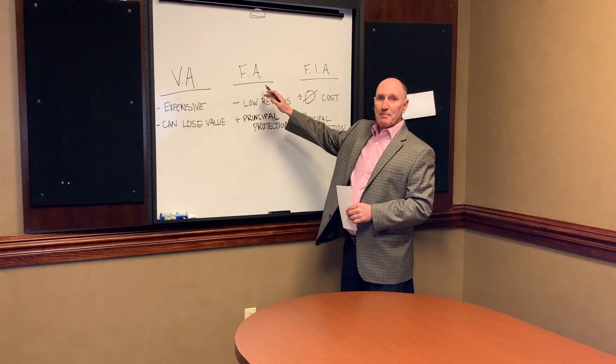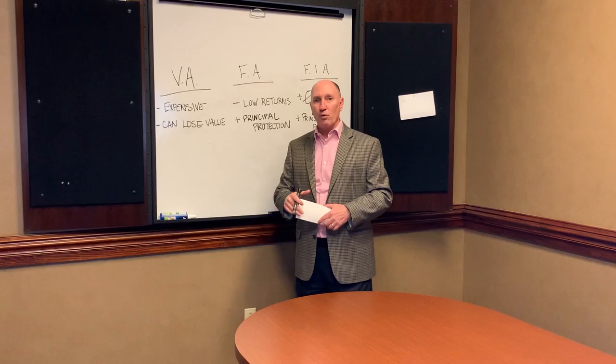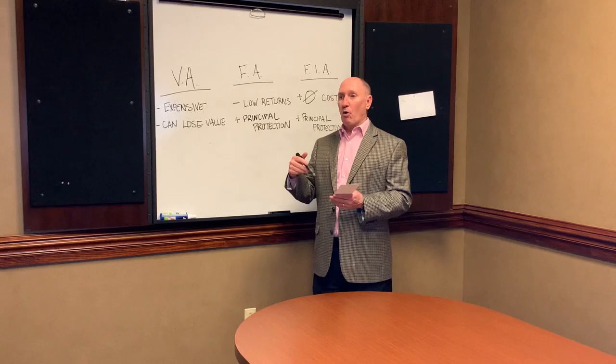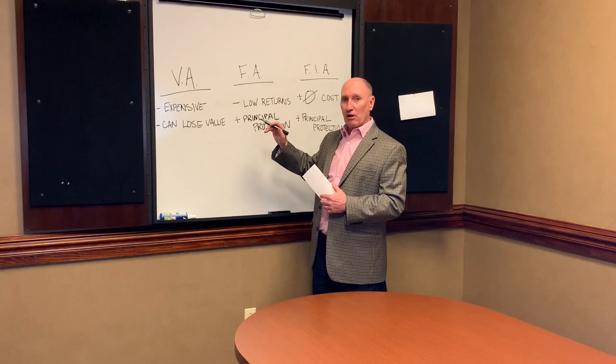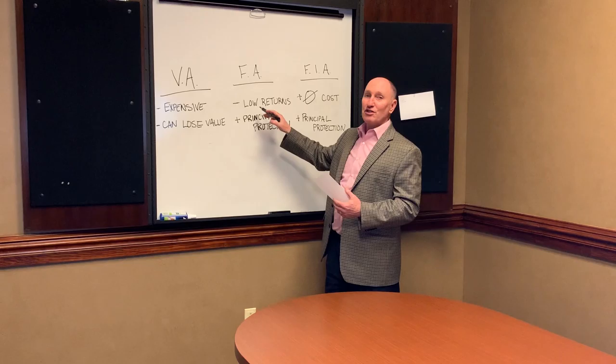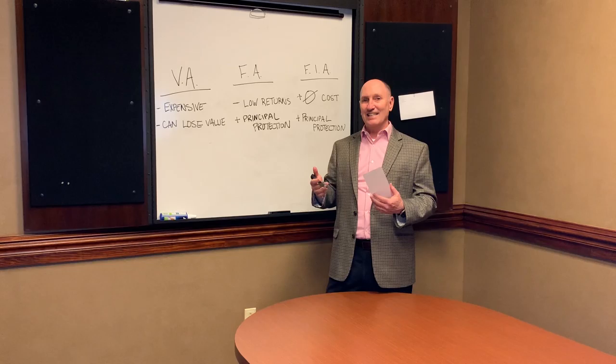The second type is a fixed annuity. And this is probably only appropriate for someone who is looking maybe to come out of a CD where the interest rates on the CD have gone down tremendously, and they want to try to replace that. We have some older clients who like the idea of this. The fixed means that your principal is protected. You can never lose money. The negative here is the returns are pretty low on a fixed annuity. As I said, this is like a CD alternative.